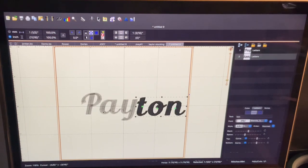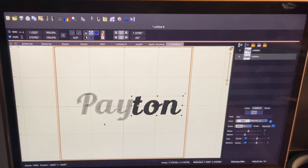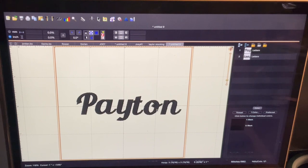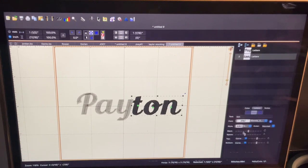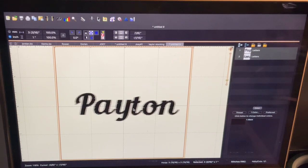I'm going to put them closer together. And then I'm going to go to this little space over here on the right-hand side where it says space, and I'm going to squish the rest of the letters over here. I'm just going to squeeze them together. It just looks more natural like that. It looks a lot better when it stitches out. So now that's done. We're just going to outline this whole name to make it into one piece. There you go. And now you can move it around.